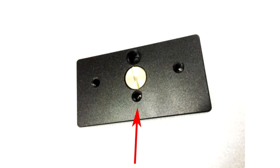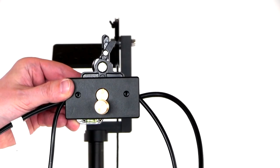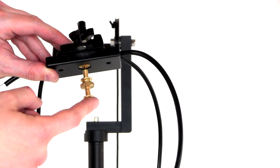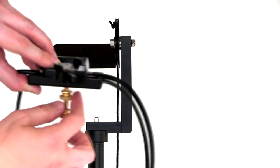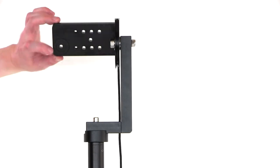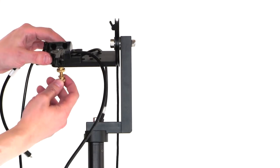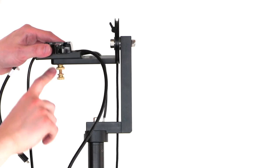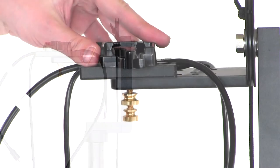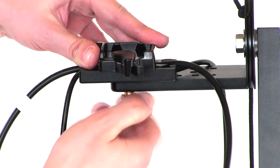Here is the underside of that bottom plate and the hole you're going to use. Notice we've taken one of the brass screws from the head and pre-inserted it. The lever will need to be pulled back, then the flat screw that's in the plate itself, and then the camera screw inserted up into the plate. Take the plate and line it up with the HiPod head on the very outside — you'll see a round grip on the outside left hole. Take the camera brass screw, which has two heads: push the bottom portion up into the threading of the plate as far as you can, then take the secondary head and tighten it as much as you can. That's what holds the plate in place so it can't shift around on top of the tower head.